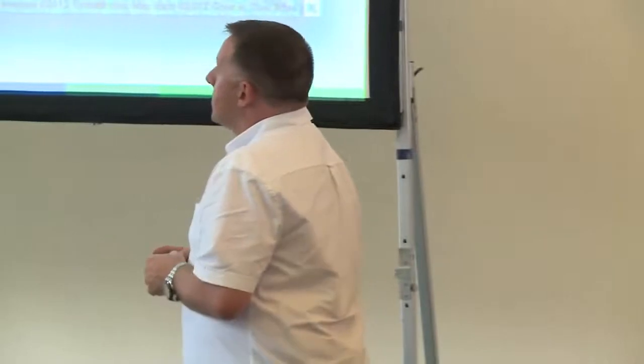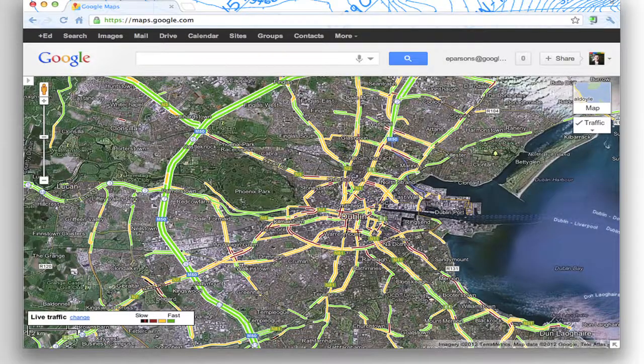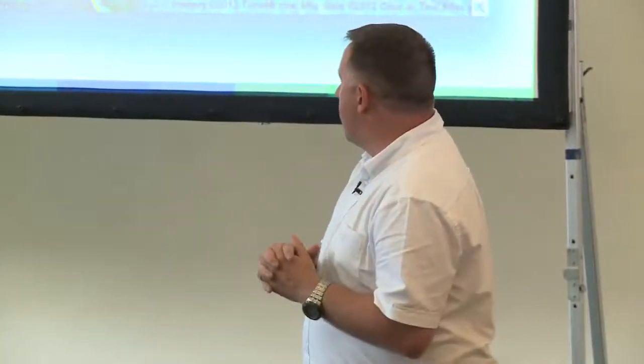The other important type of crowdsourcing is one that's implicit, where just by your very actions, you're collecting information. This is the sort of information that you can collect in that implicit way. This is a map of Dublin showing you the average speed of traffic throughout the whole of the city, or at least the main routes in the city. Now, normally, the way you would capture this data is to put sensors into the road, and that's a capital expensive process, and you end up only really putting the sensors into the major roads.